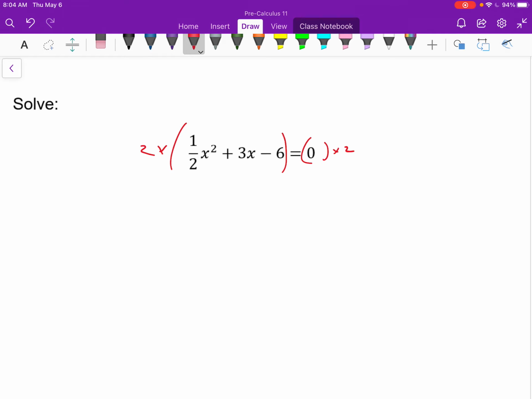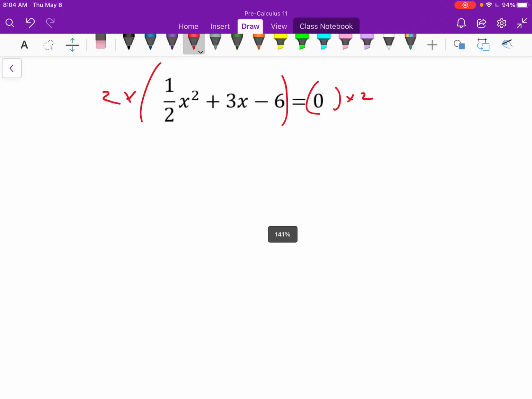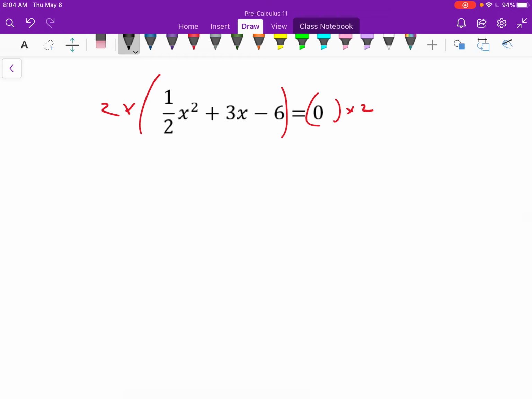Again, I have an equation, and so I can multiply both sides of an equation by a number, if I want. In this case, I definitely want to because I get just x squared plus 6x minus 12 equals 0. It's a different equation that's equivalent, that is significantly nicer in my mind. Now, can I factor it? No. There are no two integers that multiply to negative 12 but add to 6. But I can complete the square.